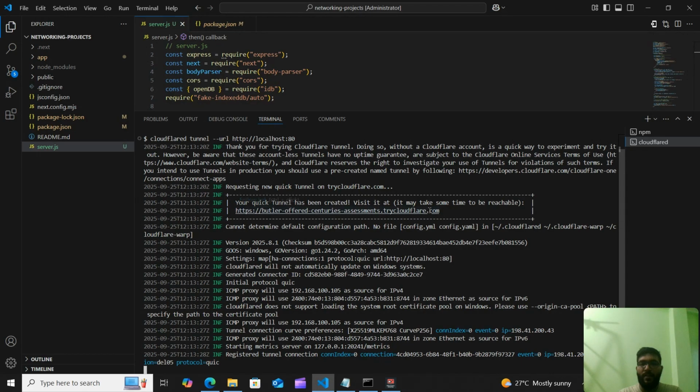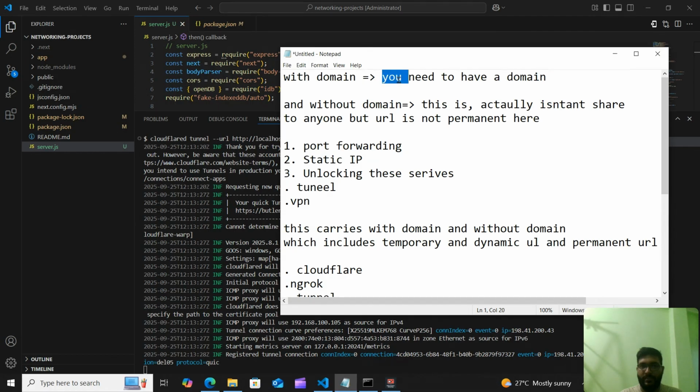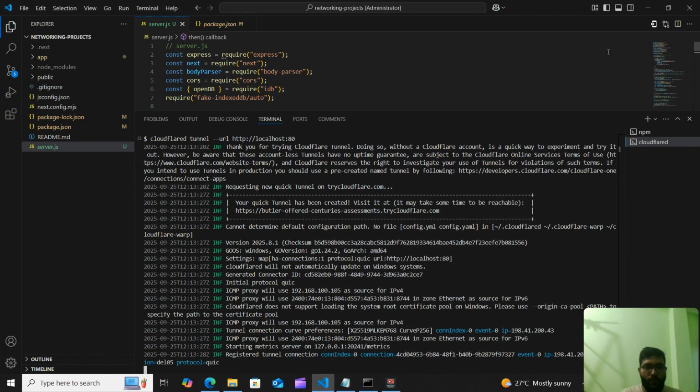So it is not a static domain; every time you start this Cloudflare tunnel, you will get a different mock domain. But with a domain you will get a permanent URL forever. Even without a domain, you can access this localhost website from any network.